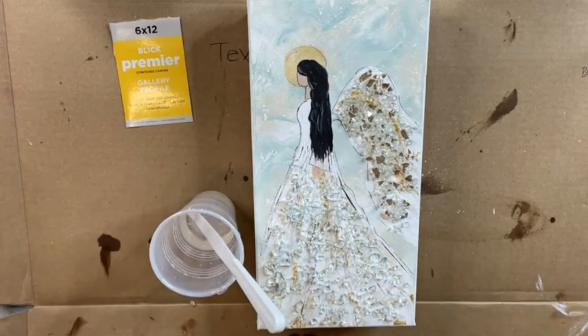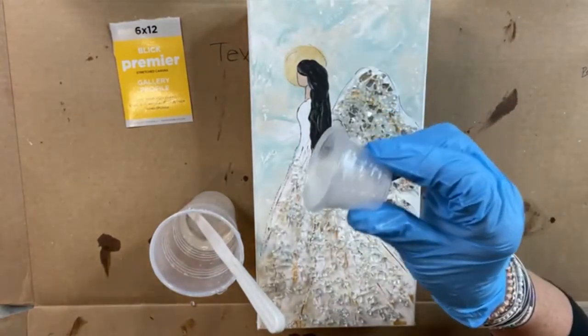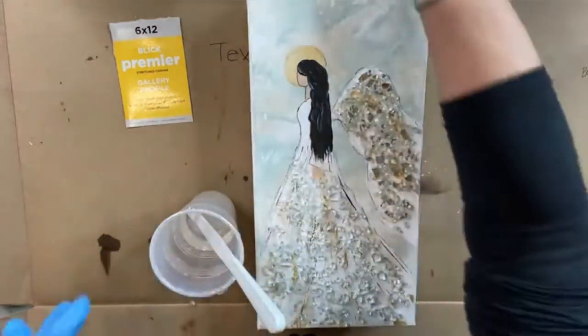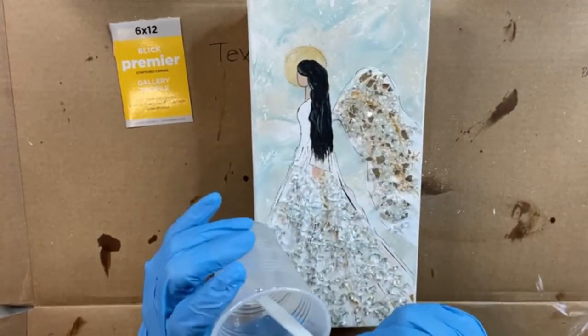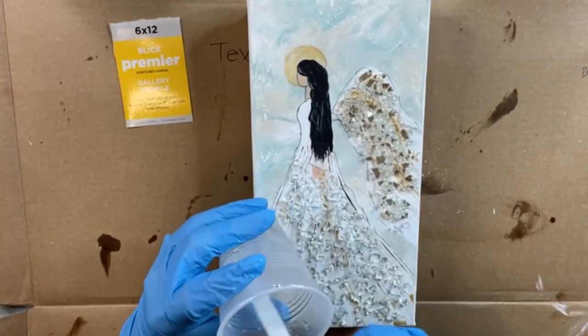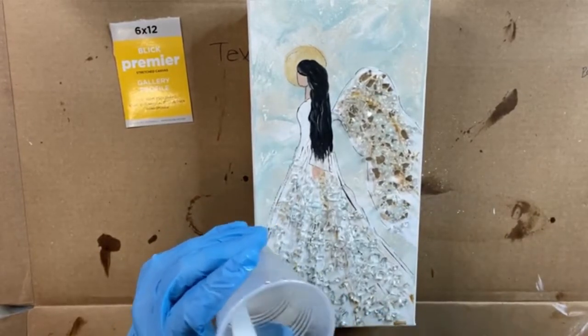All right, we'll throw that. Yes, they do, Linda. And I actually, they're clear. So I actually have to draw a little line with a pen so that I know where to stop because you can't hardly see the measurement. Go ahead, Rima. I'm mixing. So I'm going to stir my resin for 3 minutes.